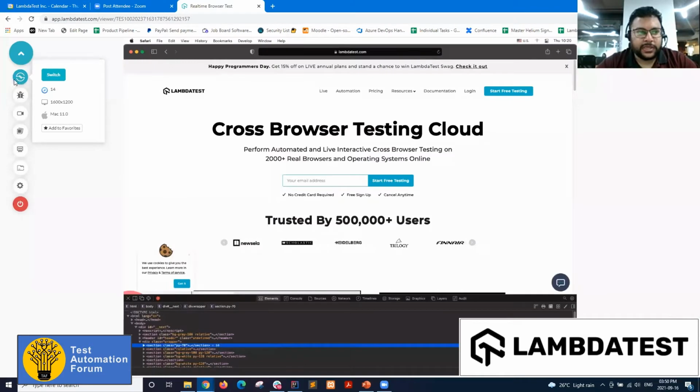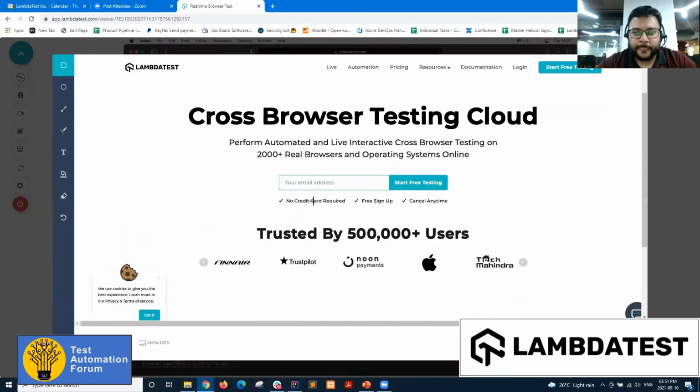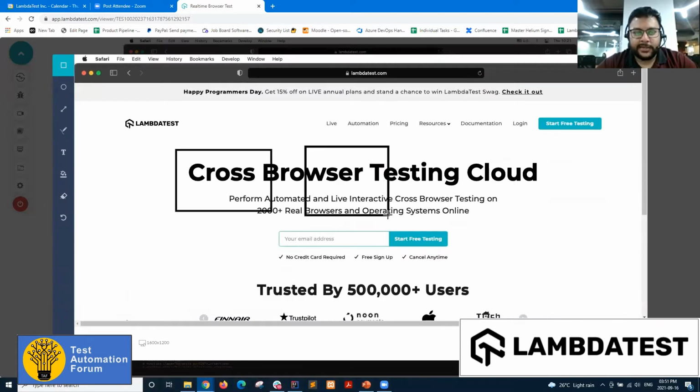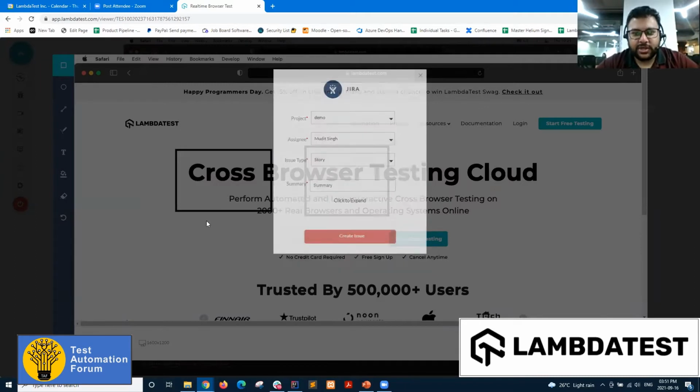Coming back to here, the best feature that I want to highlight is our mark as a bug feature. I earlier highlighted that we have an integration with project management tools. This is where it comes into the picture. If you find any issue here, you take a screenshot using the mark as a bug feature. You can annotate it and then send it to the project management tool of your choice. So click on mark as a bug. Right now I have integration with Jira, so it will directly send a screenshot along with the details to my Jira platform.